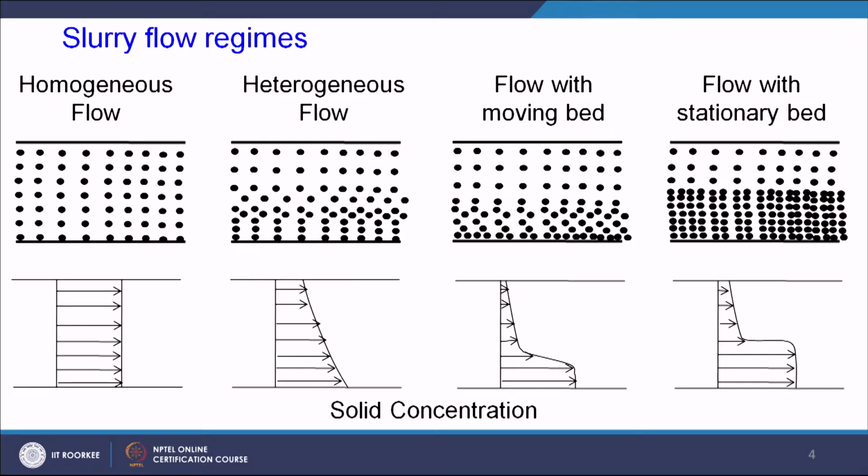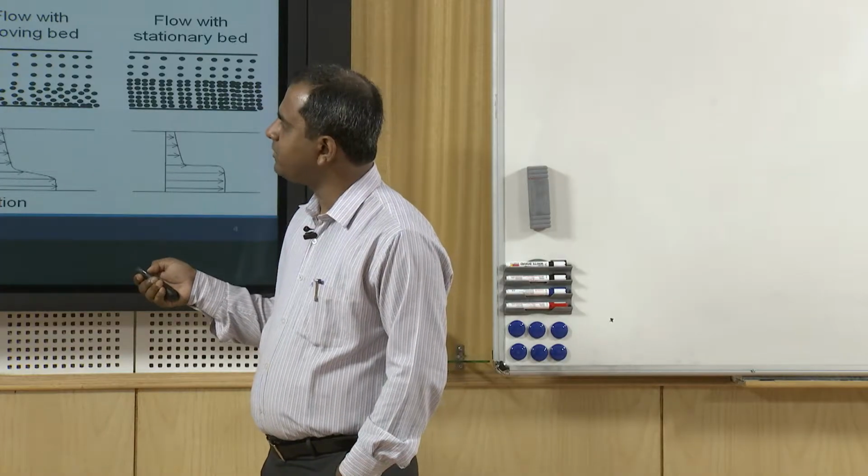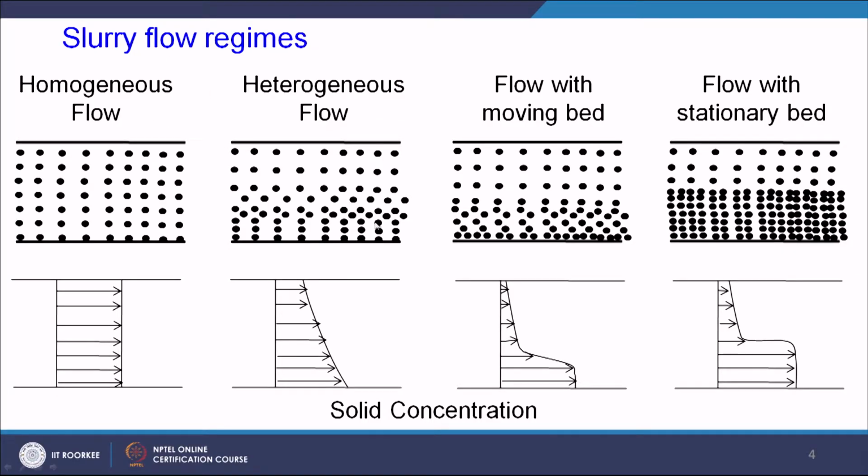Next, if the solid concentration increases, then you will find that some amount of solid is getting settled down. So, we get different solid concentration at different radial locations. That is called heterogeneous flow. In the schematic I have shown, at the lower side of the pipeline you can find more alpha s, or solid concentration, whereas in the upper side we have very low solid concentration. If you plot the solid concentration curve along the radial direction, you will find that it increases as we go down.